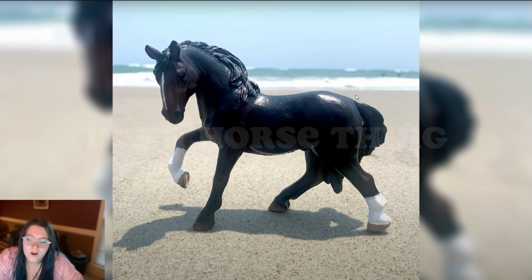This is a horse that I also sort of regret selling. Like, if I had him, I would 100% still keep him. And everybody, we had an argument in the comments over whether or not this horse was a dark bay or a black. He was supposed to be black. And everybody was telling me he was a dark bay.